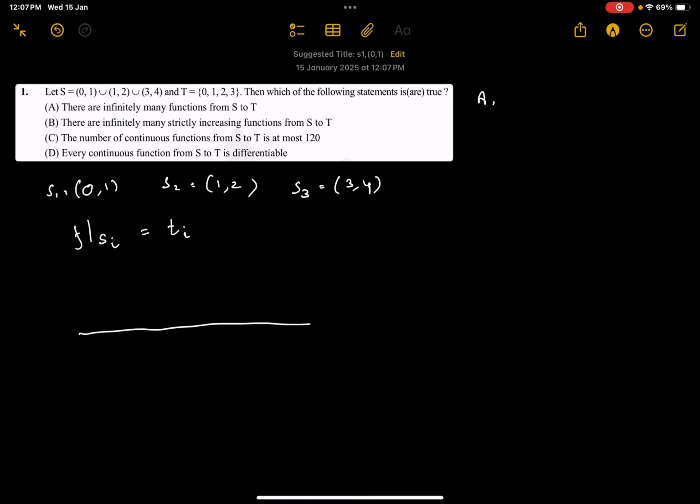To prove it, let's say that's not the case. Without loss of generality, we have S1 and there are 2 distinct values, say T1 and T2, at points a1 and a2 that this function attains. So f(a1) equals T1 and f(a2) equals T2 for some continuous function f. By the definition of continuity, the limit of the function as x tends to a1 from the right and left should be T1. But as there are only discrete values possible, in its immediate neighborhood the function should be constant T1. So the function is constantly T1 in this interval.